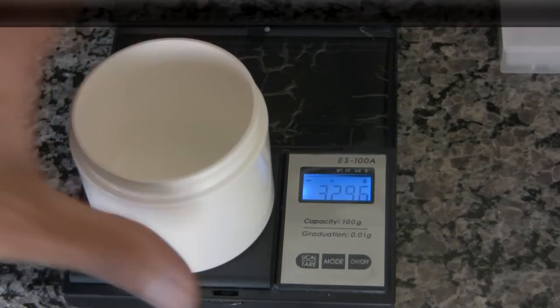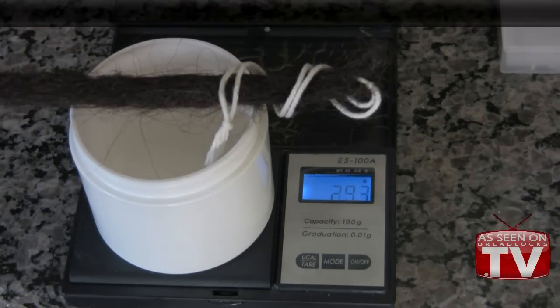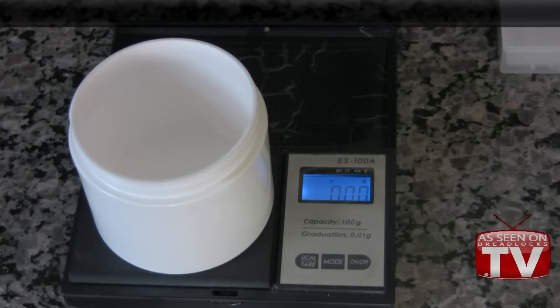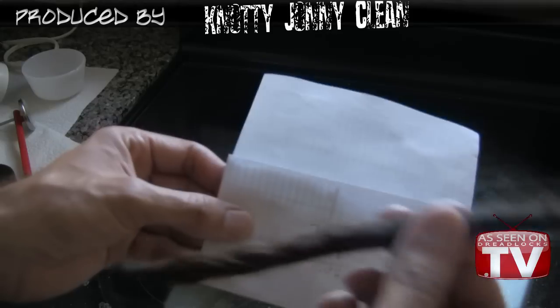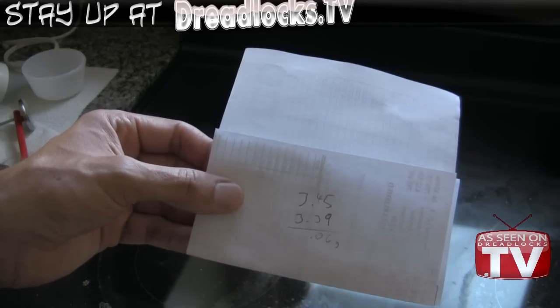Alright, I got the scale zeroed out with this jar on it so we can weigh our dread, and it's 3.45. Alright, so 3.45. We'll go back to the earlier part of the video and see how much wax remains in the dread. Alright, we started out with an unwaxed dread that weighed 3.39 grams.